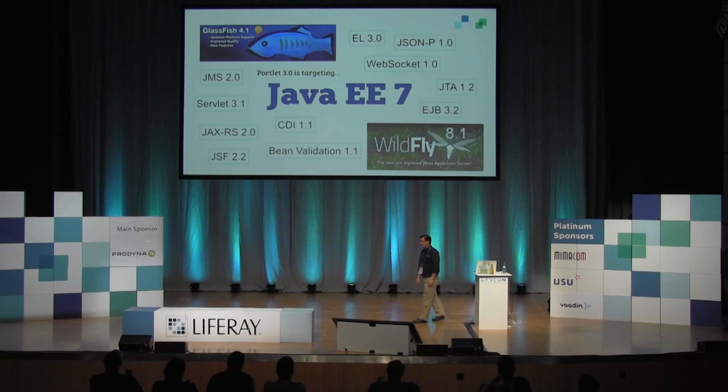Portlet 3 is going to be targeting Java EE7, okay? And Java EE7 is kind of an umbrella term, and you can see all the different technologies that are incorporated in Java EE7. The real big ones that Portlet 3 is concerned with is Servlet 3, specifically 3.1, CDI 1.1, and also potentially WebSocket. Also, we'll be thinking very hard about JSF and what needs to happen. We're designing it in such a way to make sure that JSF and other frameworks, like Vaadin, for example, are going to be able to leverage the features in Portlet 3.